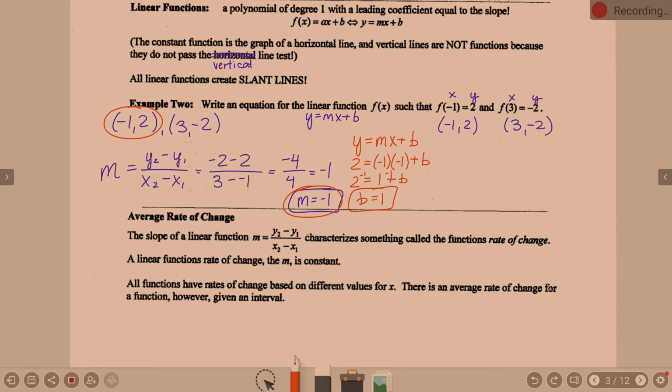And so you can write the equation y equals -1x plus 1. Except I wrote -x plus 1, because do I really need that extra 1 there? So I did that with the idea that we found slope to be -1 and we found y-intercept to be +1.